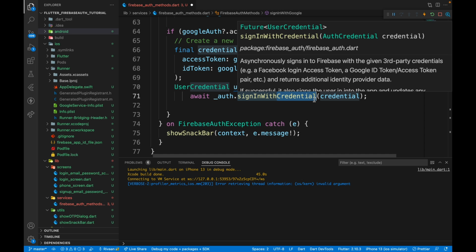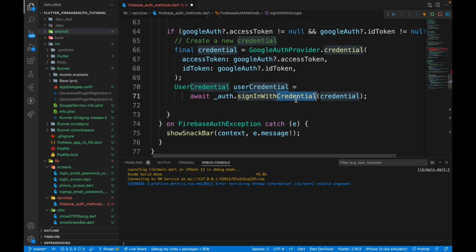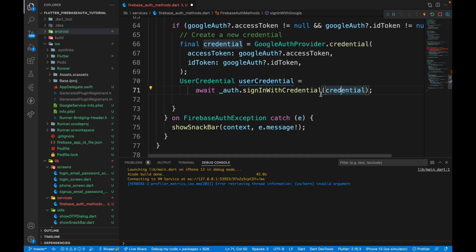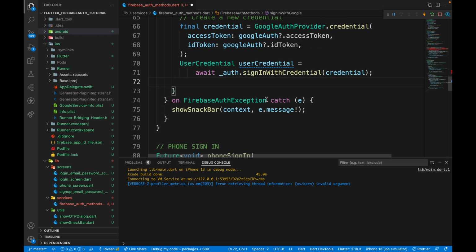As we saw in phone sign in, if you've seen that chapter, we passed in the credential, which is the phone auth credential, and over here we have OAuth credential. And we stored that in the user credential variable. With this user credential variable, we are able to get user ID or user details if we want. So with this, we are able to store users in the Firebase Authentication tab.